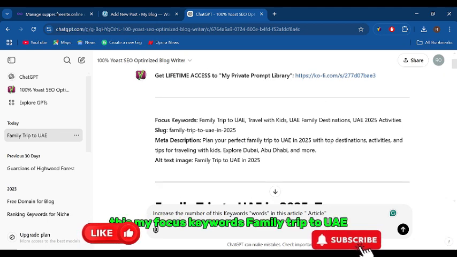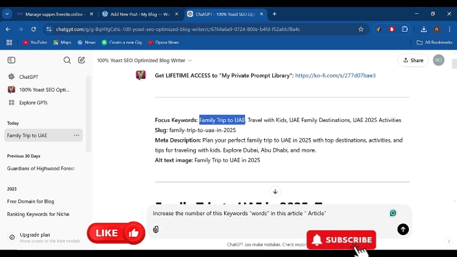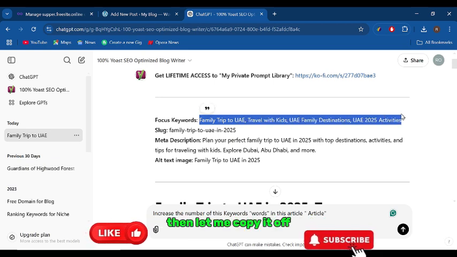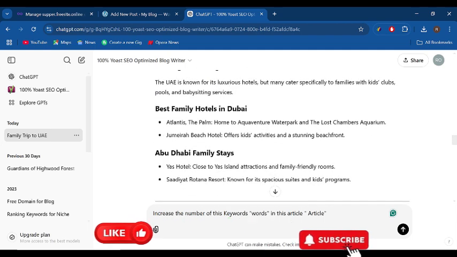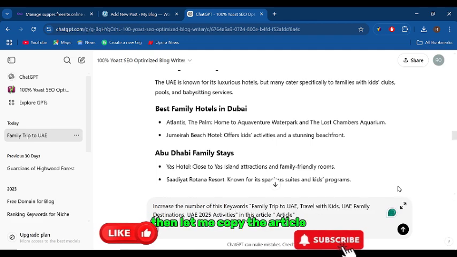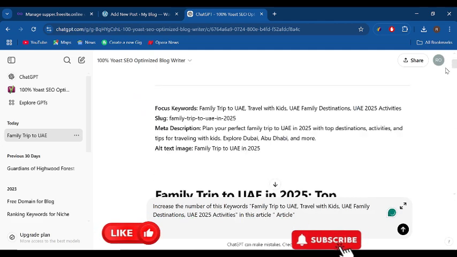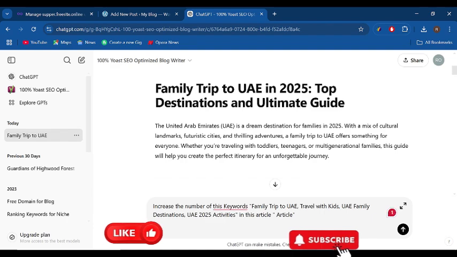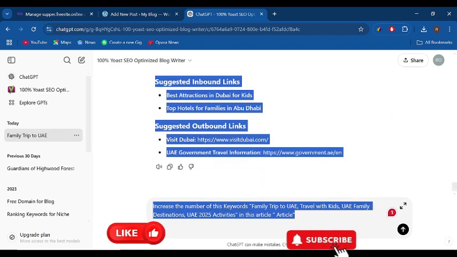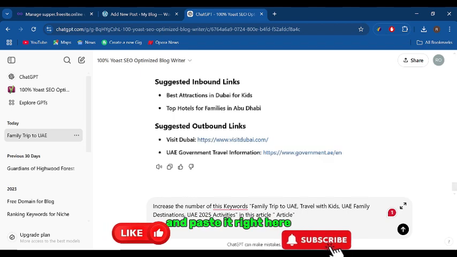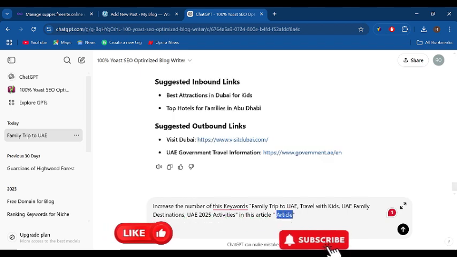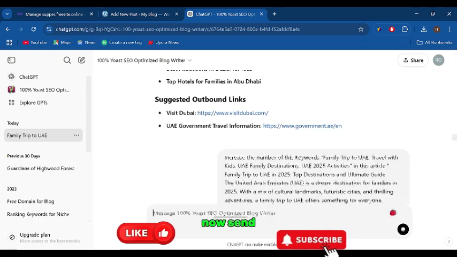This is my focus keyword, visit to UAE. Then let me copy it all and paste it right here. Then let me copy the article and paste it right here. Then send.